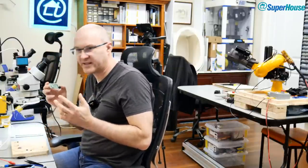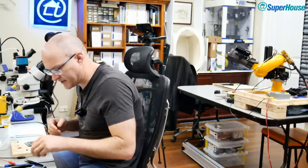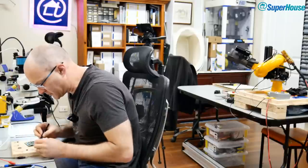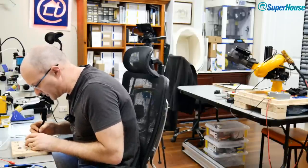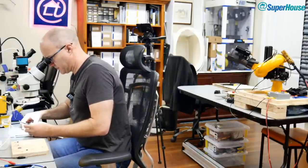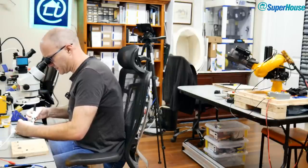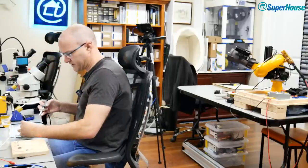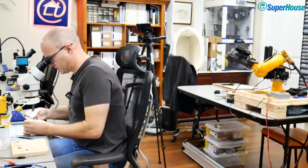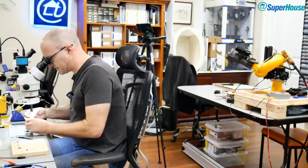Okay, so I've got a 5 volt regulator on there now. What will I do with that diode? Let's put the diode back on it, because the diode was not the problem as it turned out. It was kind of a red herring, but it was a symptom. It wasn't the cause. The diode was just doing its best to pass all the current that the voltage regulator was trying to consume, which was all of the current, every bit of it that it could get.